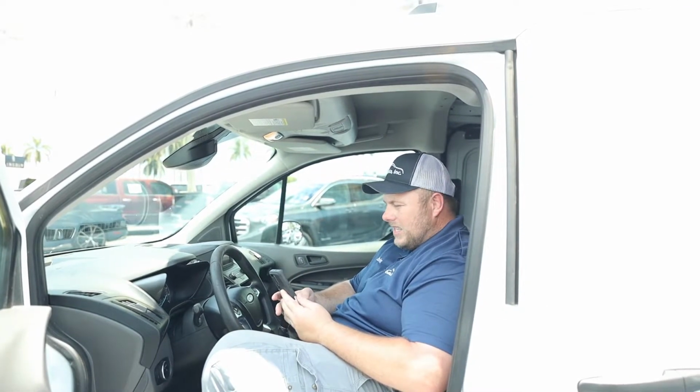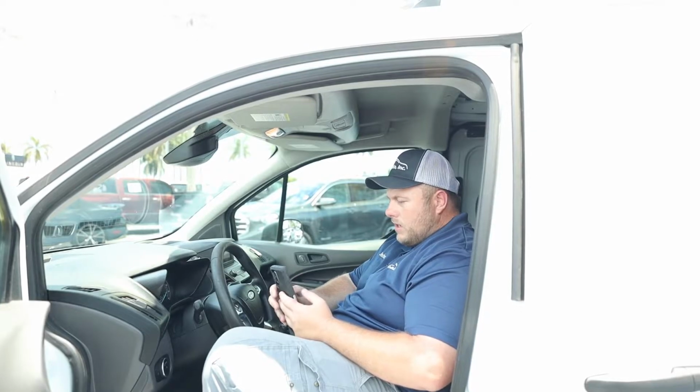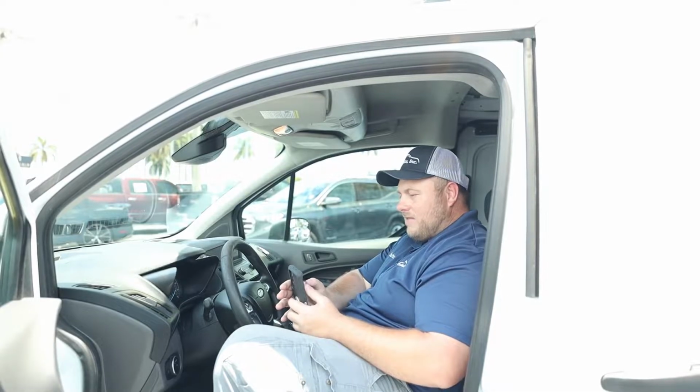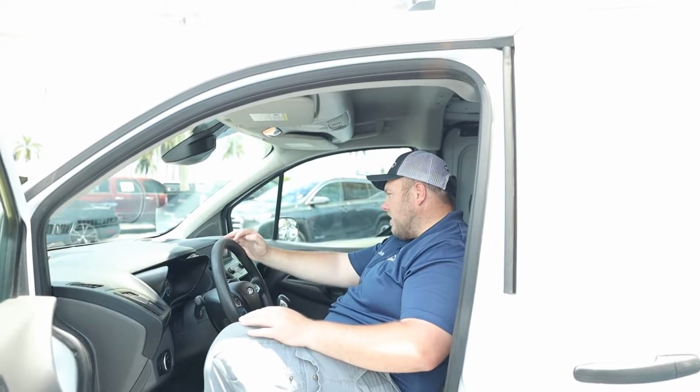Same thing with a check engine light, unless the dealer explicitly is selling it as is, which I've had some dealers do in the past. They'll literally put a sheet of paper on the dash right up here that says as is, and it'll list out every single repair you'd have to do to get it in running shape, that they won't pay for because they don't want to put the money into it. But if you want to buy it as is, you can, and here's a list of all the things that are wrong with it. Full transparency like that is good for clients or customers for sure. All right, that's it. Park this one.